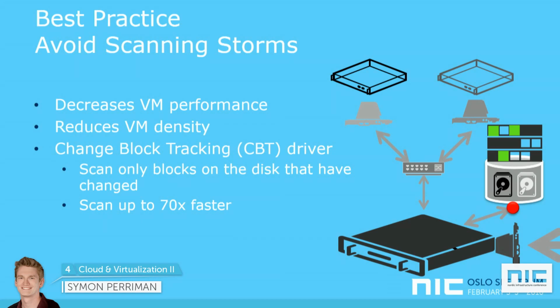The reason why you still want to do a full disk scan is because there may be a virus that you downloaded a month ago that didn't have a definition yet. You now have a definition for it, so we can detect it. So best practice, try to stagger the scans, try to use change block tracking to minimize what has to be scanned, but always make sure you're still doing a full disk scan every now and then.